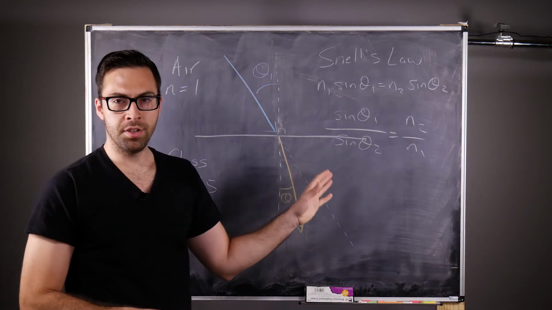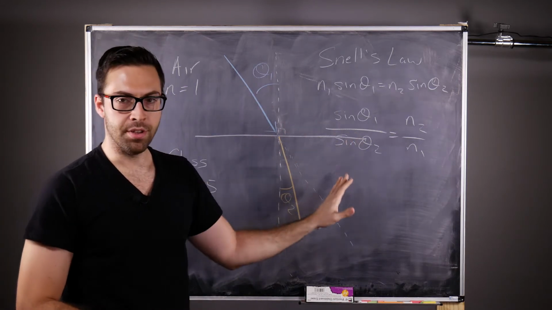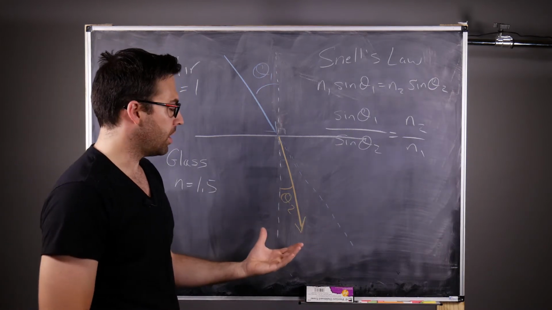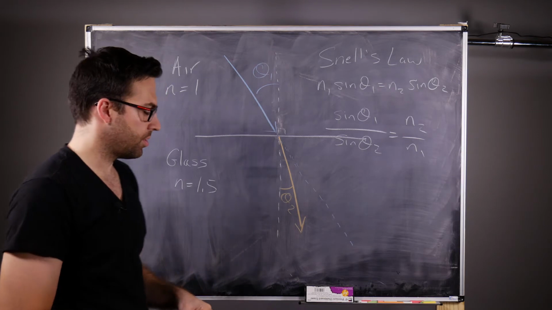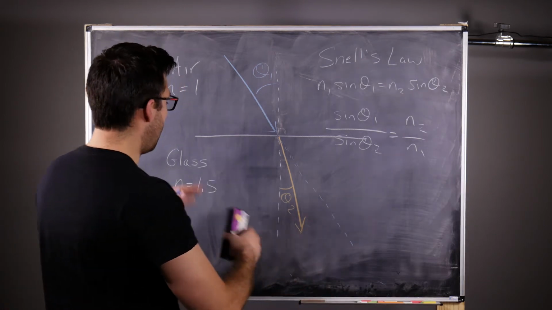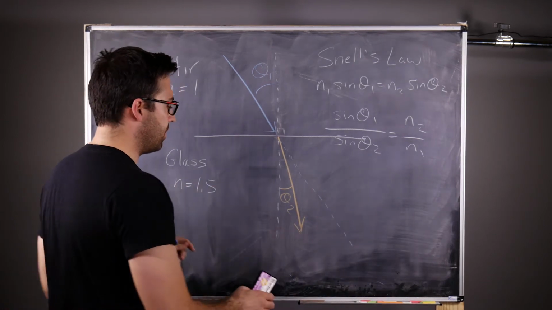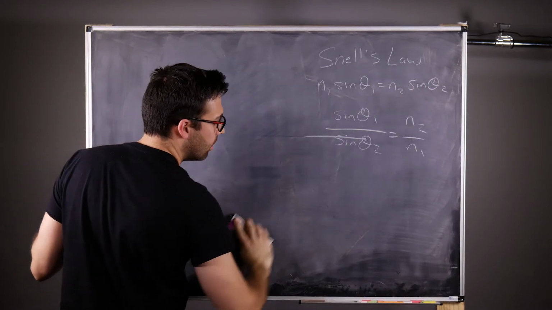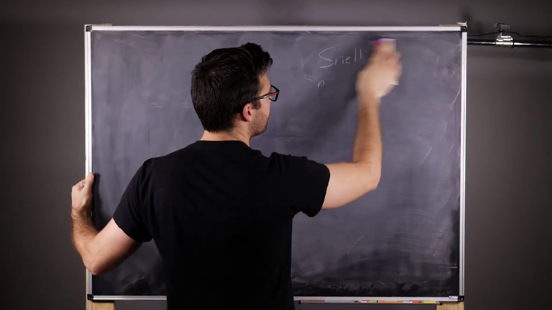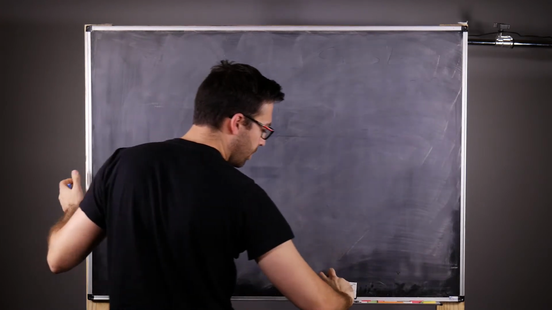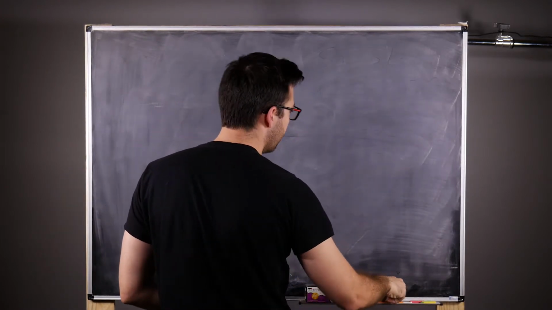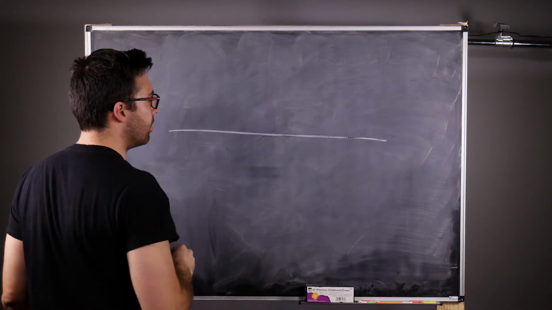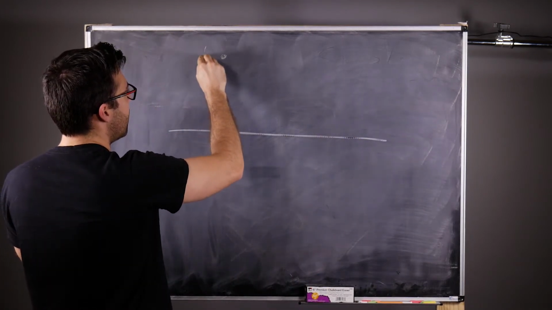We're not going to go into details about how to derive this just yet, but maybe I can draw a different diagram that will explain why this might be the case. So instead of air and glass and all that fancy physics stuff, let's just think about a different scenario and kind of explain why we don't see light pass straight through a barrier or some material. Let's say we have 2 points, A and B.